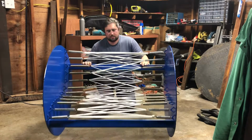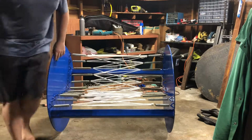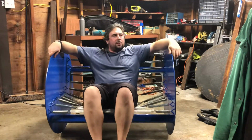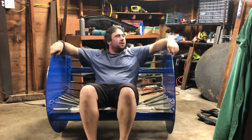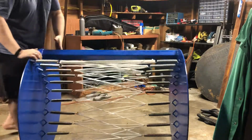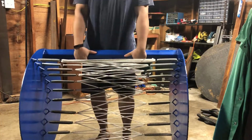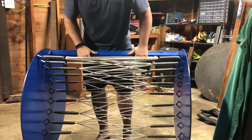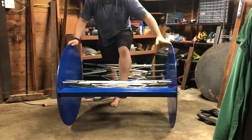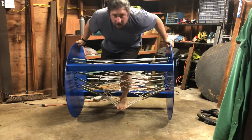What I've done is I've strung the rope in the middle, which allows it to be very comfortable and springy, and it contours well to your body. It also rocks, which makes it nice and easy to move, because it's round on the sides, so it rotates 360 degrees. But it's very heavy. This is all structural steel. It probably weighs about 120 pounds at least. Just to give you an idea, I'm about 250 pounds, and I'm not going anywhere. That will hold a lot of weight.